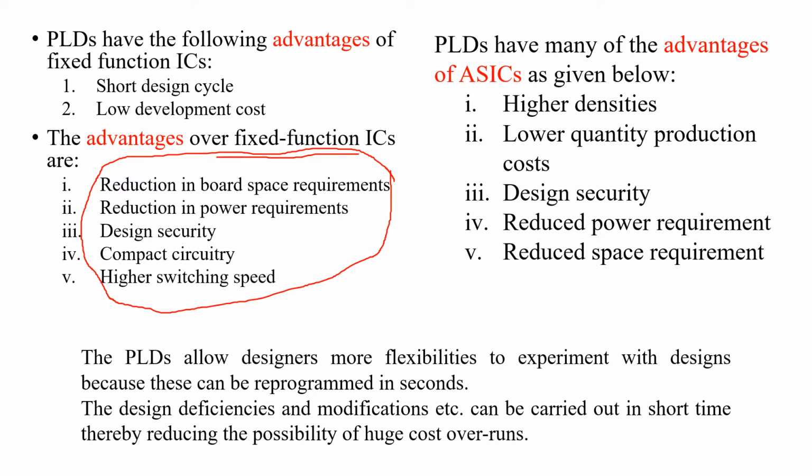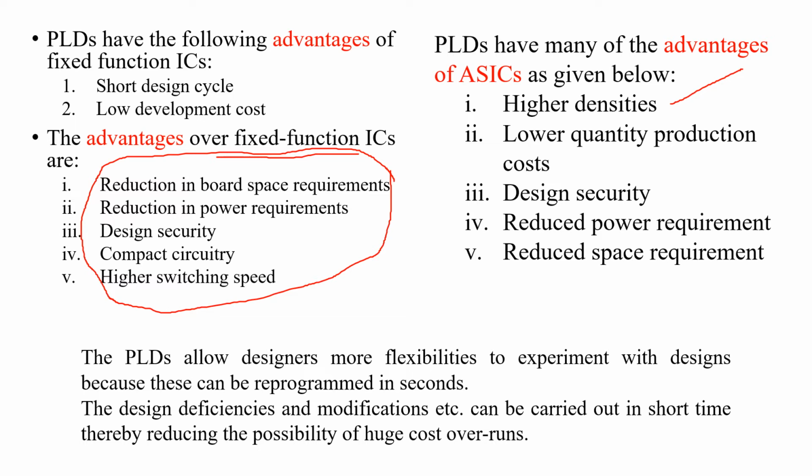PLDs have many advantages over ASICs also. Size drastically decreases, lower quantity production costs, design security, power requirement also reduces, space drastically decreases. These are the advantages of PLDs over ASICs. PLDs allow designers more flexibility to experiment with designs because these can be reprogrammed in seconds. You can just erase and reprogram it once again, so it will work for your application.